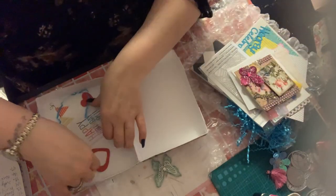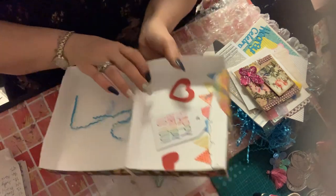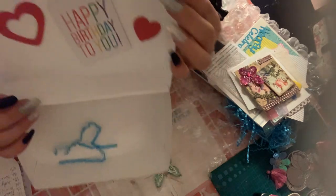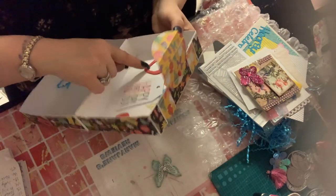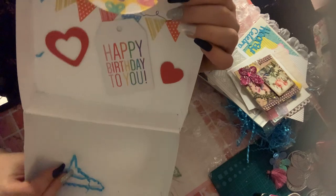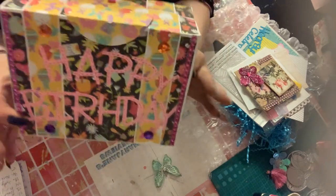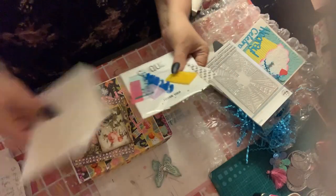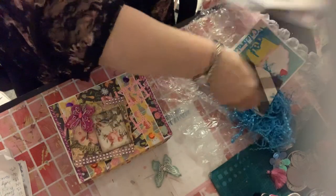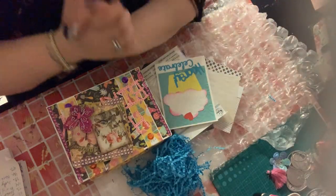That is beautiful. Then, in the bottom of this box, super cute idea. Happy birthday to you. And it has, like, you know, the banner and the hearts and the tag. And I love it. And I love this cute box that she created. So cute. And all the goodies. Thank you for the Memdex. Thank you for everything. The stamps. The Memdex. The planner, everything. Everything was just thoughtful. Thank you for thinking of me. Thank you, thank you, thank you.